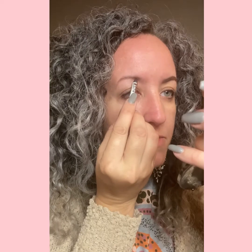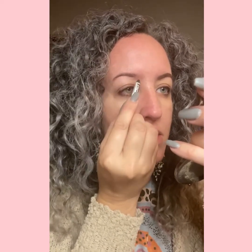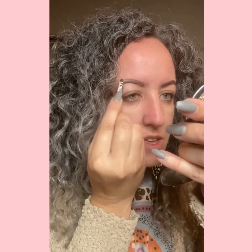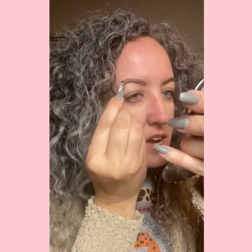It's not going to be perfect, but I outline the bottom. And then come up here in the front. And like I said, if you want the real shaded look in the front, just take your brush and comb through it, and it will really kind of disperse that color and give you that shading look. And then we're going to try to do it a little similar to the other side. And then shade in this area.